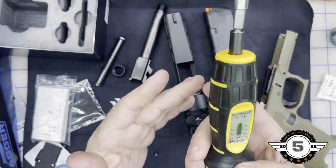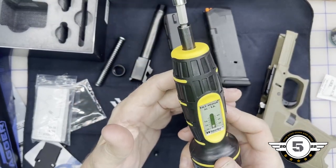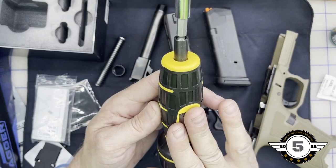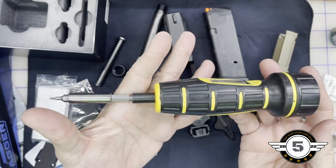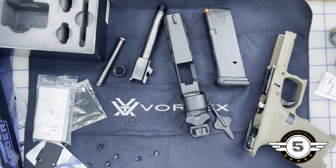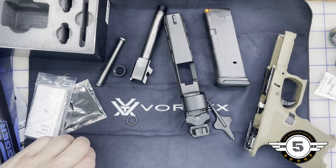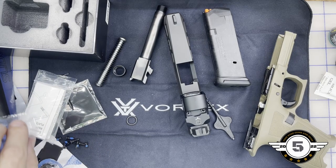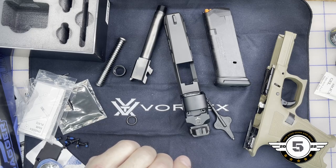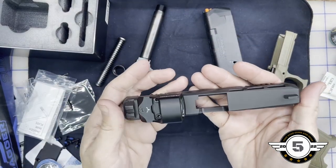This Wheeler Fat Wrench is handy to have. They run about $80 at Harbor Freight, or about $59 to $69 on Amazon or at Academy. Very good to have with scope rings — always go off what the manufacturer says. Scope ring torque specs differ by manufacturer, so if somebody tells you 25 to 30 inch-pounds, that may be right for their rings but not for yours. Always refer to the manufacturer's website.